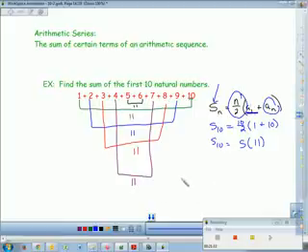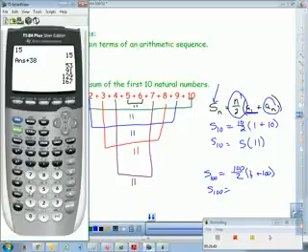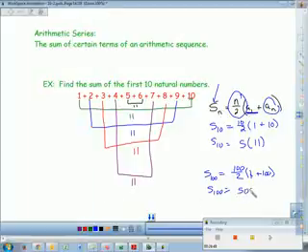Cool? So if you wanted to do the first 100 terms, S sub 100 would equal 100 over 2. How many sets would you have? 50 sets, right? Times 1 plus 100. Isn't that 101? Take 50 times 101 in your calculator. 5,050. And Mr. Carl Gauss at the age of like 9 years old figured that out and blew his teacher's mind. He explained that he just kept getting the number 101, 50 times.